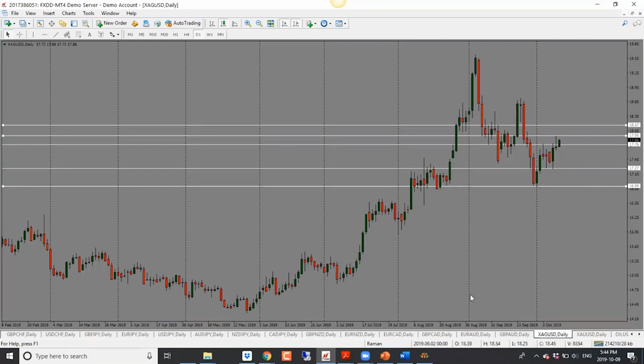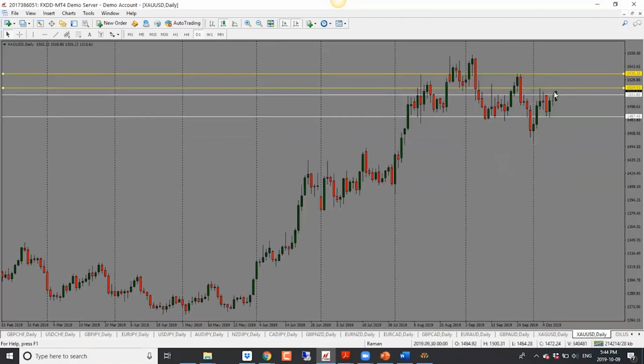So should sentiment change, this one could drop. Right now, I'm looking for it to go higher though. Gold here, same thing. We have an indecision candle. Price went into the top of this little range here and it dropped. So now though, I'm looking for price to go higher into 1520, and if it does not go through 1520, this one is likely to drop.